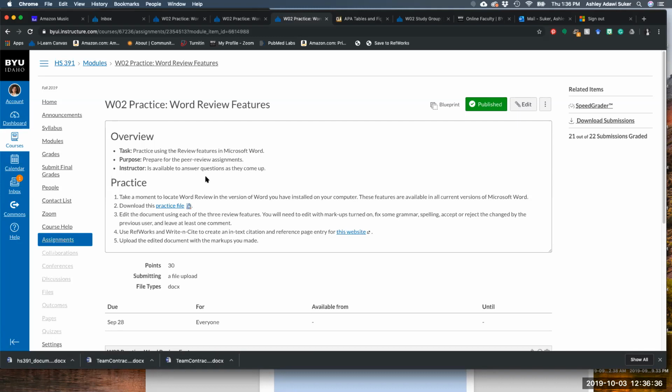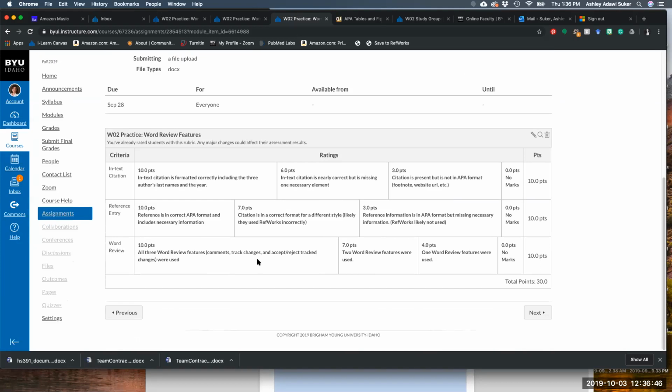So if you have any questions about how we're going to grade this, first of all, the grading should be fairly consistent across all Health Science 391 courses. But if you have questions about how I'm going to grade it, scroll on down to this rubric, or really any assignment rubric, because that's what I'm going to do. I will open your assignment and then I will open the rubric next to it in another screen. And so I will compare the two. So make sure that you look at the rubric as you are doing these assignments.